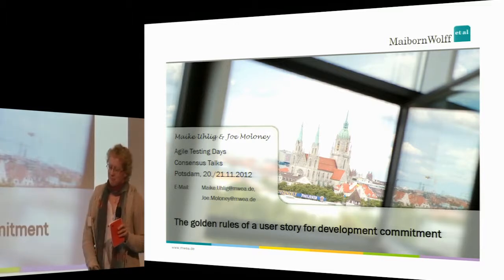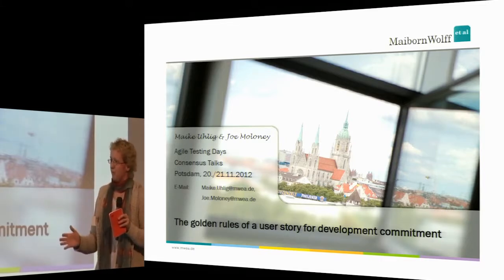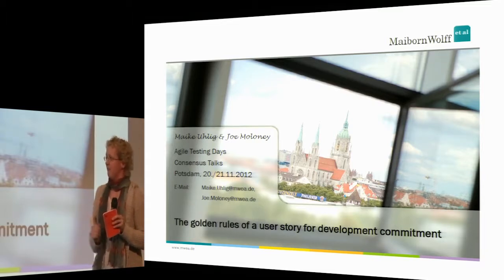So bring it down to only the facts that you want. And if your development team says in the Scrum meeting, I don't understand what you really want, then give them more information, but don't start in the beginning with the big picture. Give the team a chance to ask, and then listen to the questions, and then give more and more information. You don't need to give them everything at the beginning.